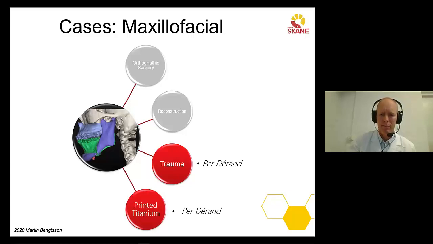Yes. How much from the fibula do you take? Do you take out the whole bone, or do you take out part of the bone, or how do you work? Yes, thank you. That was an appropriate question, because the fibula is of course needed in the lower leg as well. So we cannot take out the whole part of it.